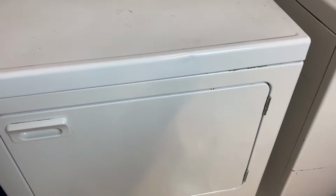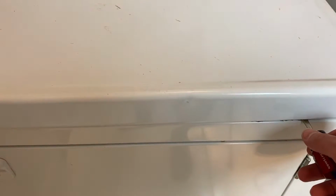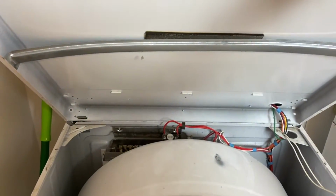All right, guys, now that you have your dryer unplugged, you can go ahead and open it up. You have two little pieces that are kind of holding it in. One's going to be right around here, and then one's right here. You can just pop those out, and then your top will just pop open like this.